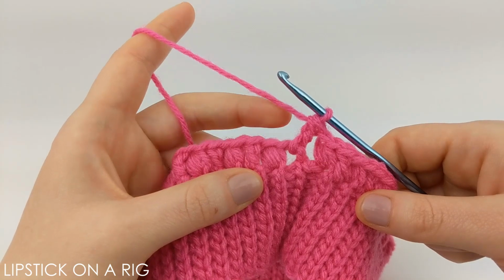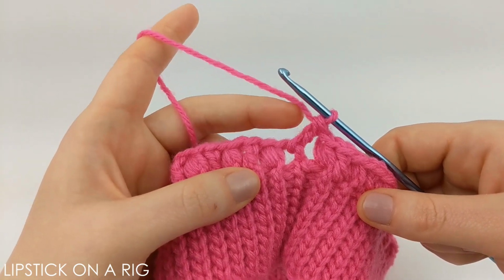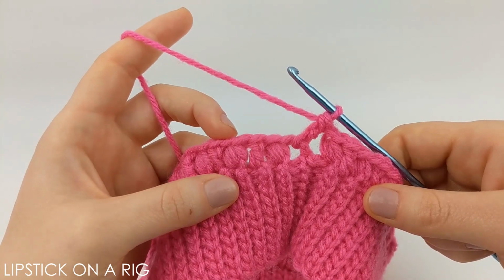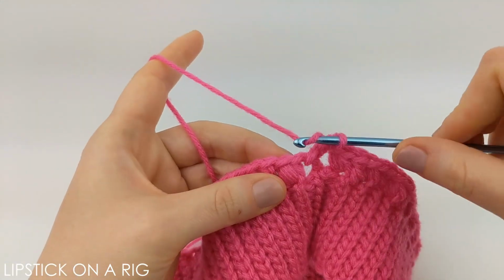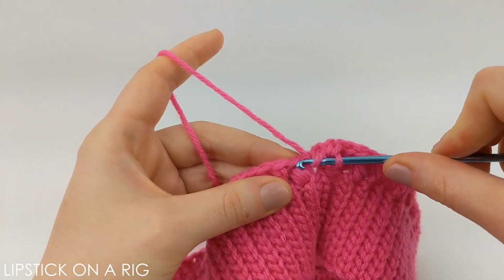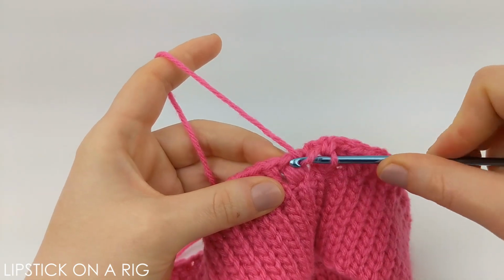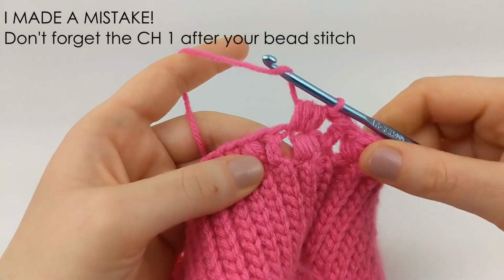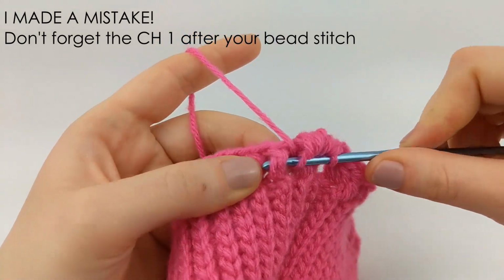So the pattern for this row is going to be to place a front post stitch and then a bead stitch, a front post stitch, and then a bead stitch. So let's go ahead and place our bead stitch, and make sure that you're placing this in the top of your previous bead stitch, so right here. And now we're going to place our front post stitch.